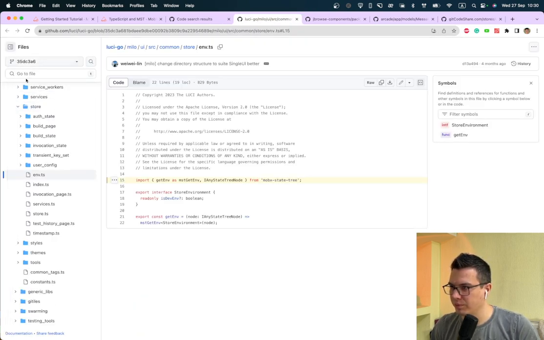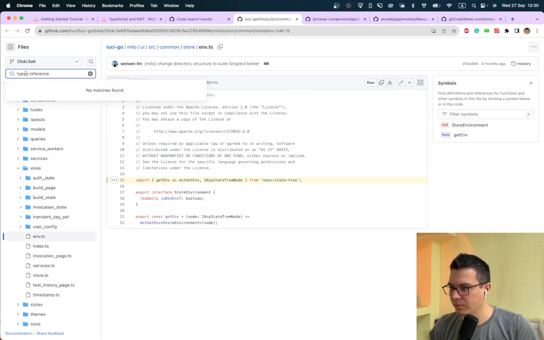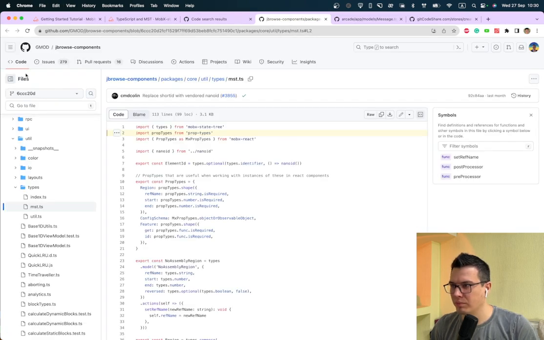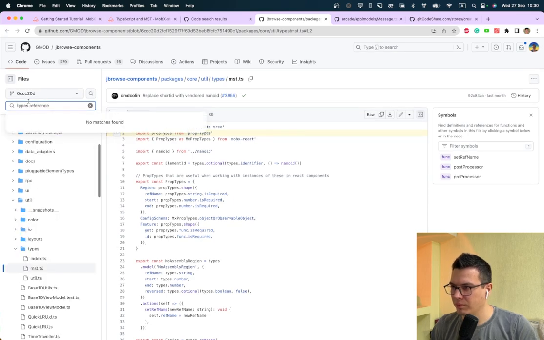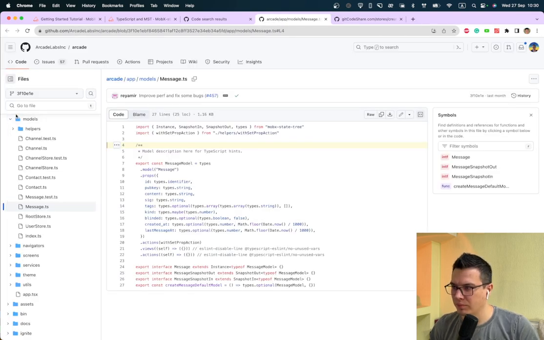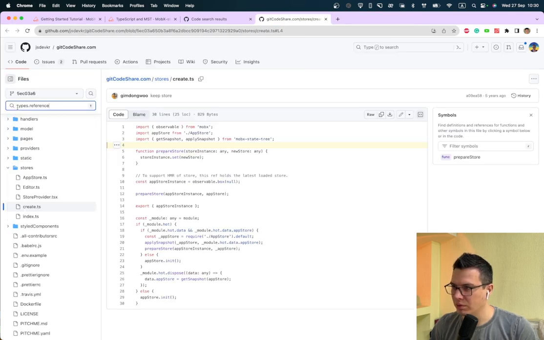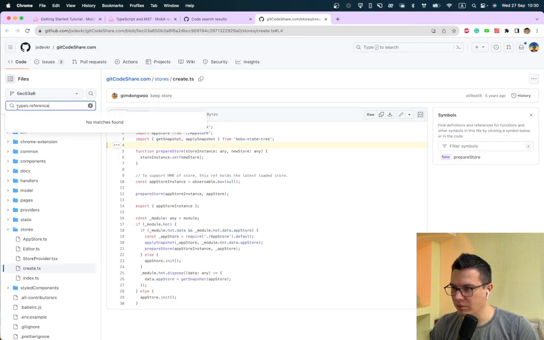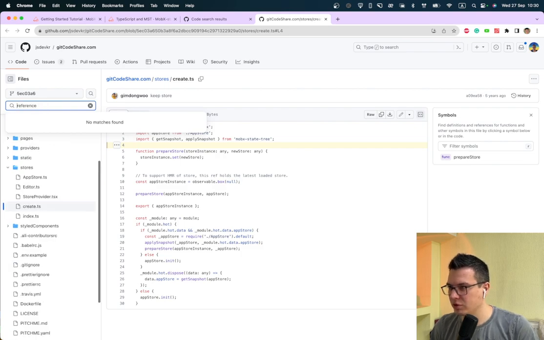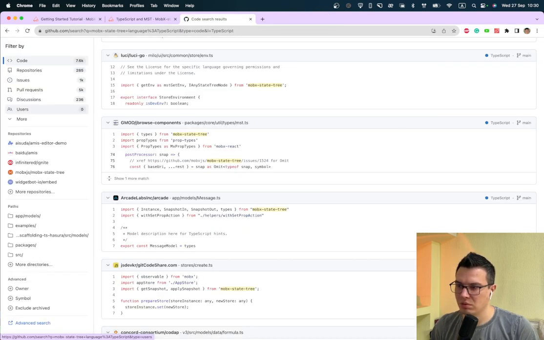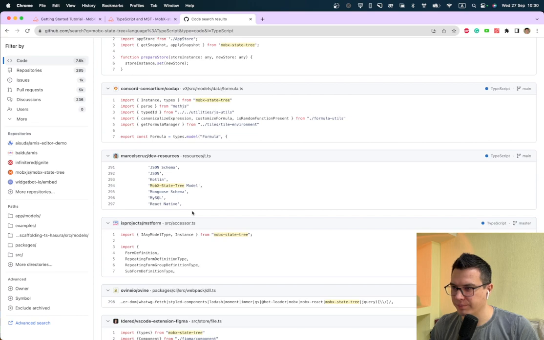No. Is the search not working correctly, or has nobody really used the reference feature? Interesting.